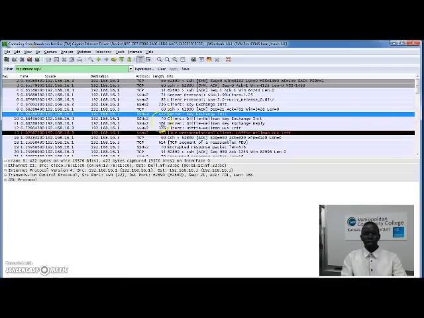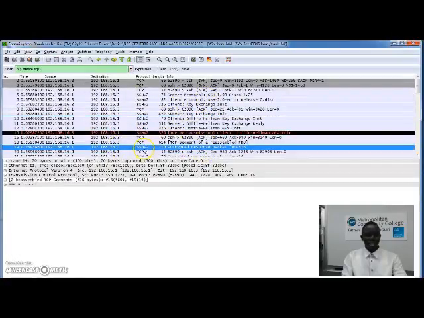Now let's see what is going on with Wireshark. Now our Wireshark is ready, so let's come here and see what is written. You can see over here SSH version 2.